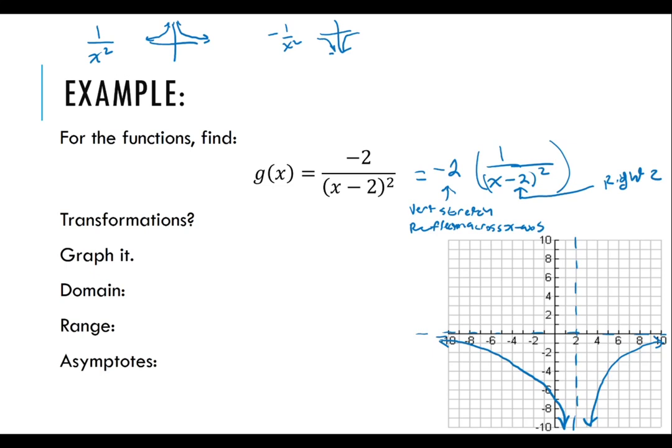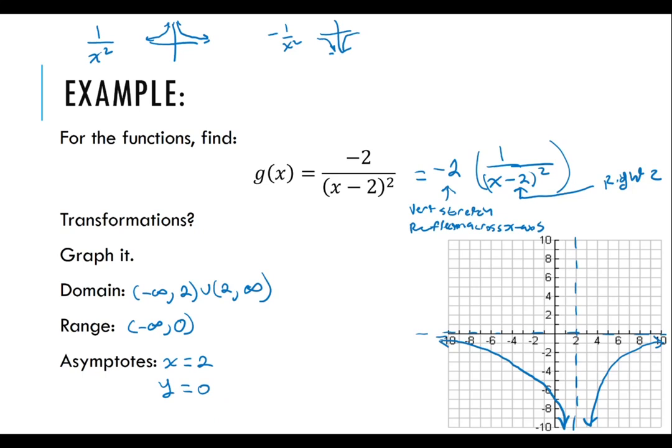Well, then we can find the domain and the range. The domain is everything but what would cause the denominator to be 0. The only thing that would cause the denominator to be 0 is 2, so our domain is from negative infinity up to positive 2, not including, union not including 2, up to infinity. Our range here, notice, is really all the values below 0. So that's going to be from negative infinity up to 0, but because of that horizontal asymptote and we see we don't cross, this is not included. Then our asymptotes, where do they occur? They specifically occur at x is equal to 2, that's our vertical asymptote, and the horizontal asymptote y equals 0.